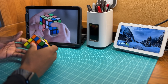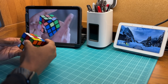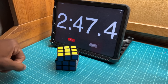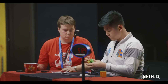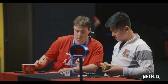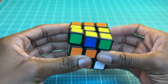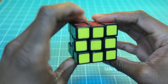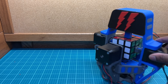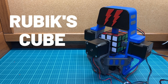A couple of months ago, I finally decided to learn how to solve a Rubik's Cube, and surprisingly, it wasn't as complicated as I thought. I can solve one in a little under 3 minutes, but considering that speedcubers can solve cubes in under 10 seconds, 3 minutes seems exceedingly long. I'm definitely going to have to step up my game, and spending years improving my cubing skills doesn't seem that appealing. So my next option is to build a machine to solve Rubik's Cubes for me. Let's build a Rubik's Cube solver.